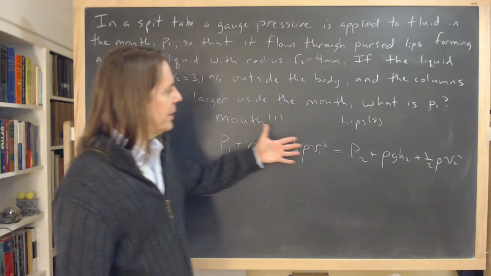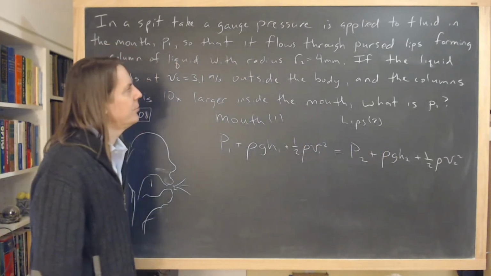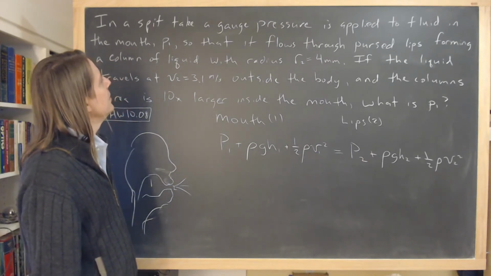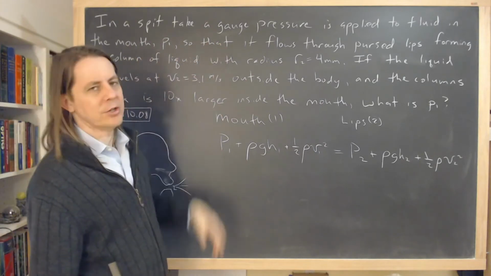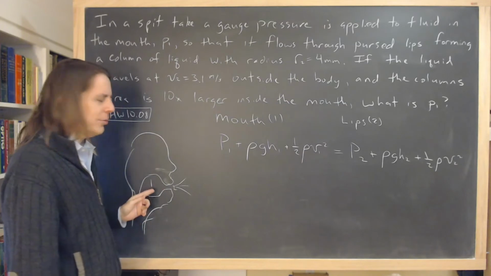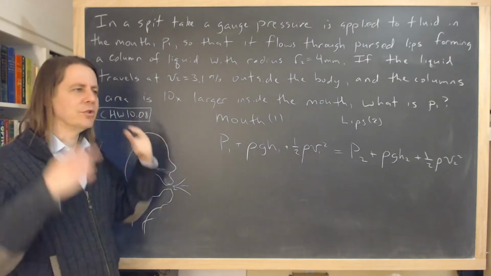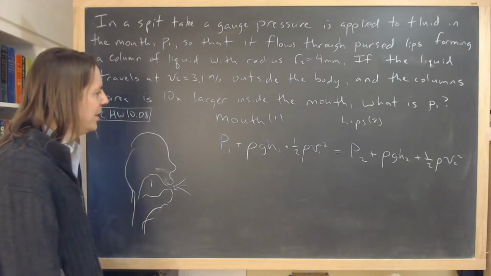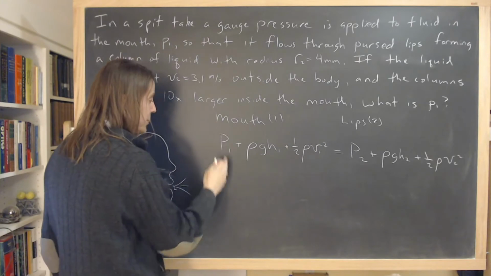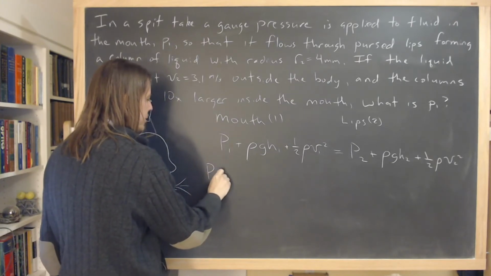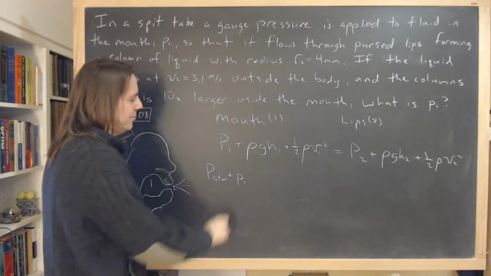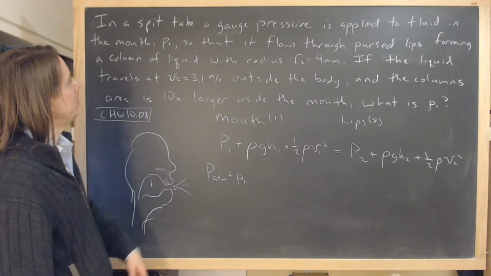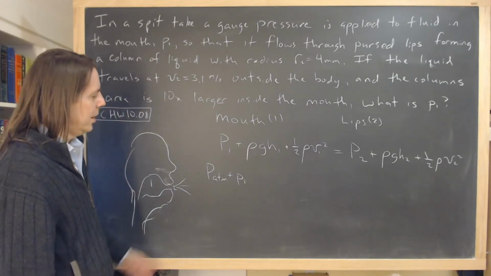Now can we figure out what to plug in to all these parameters from our little story up here? One thing, we use the word gauge pressure. It's a little ambiguous. Is there atmospheric pressure in your mouth when your mouth is closed? We're going to say yes, because your cheeks are soft. The atmosphere pushes on your cheeks, and your cheeks push on the cavity in your mouth. So really, the total pressure at 1, capital P1, is atmospheric pressure plus a little p1. Now I'm going to break it up into the atmosphere and the gauge pressure, because that's a little p also. So that's how we think about that.